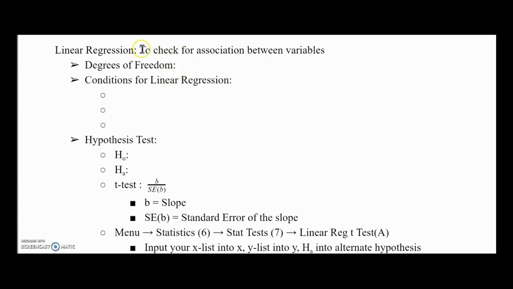It's just another way to test whether two variables have an association. For this one, your degrees of freedom are n - 2, where n is the number of your data points. You may have remembered this in Unit 2 when we discussed linear regression. This is very similar. Now, the conditions for using a linear regression test is that the form of the relationship is linear, and if not linear, very approximately linear.